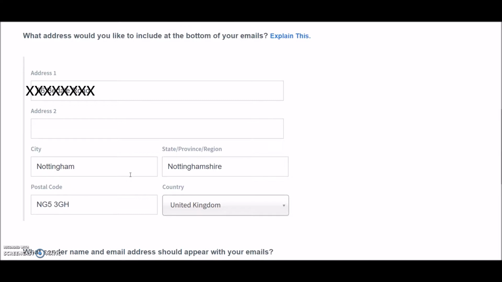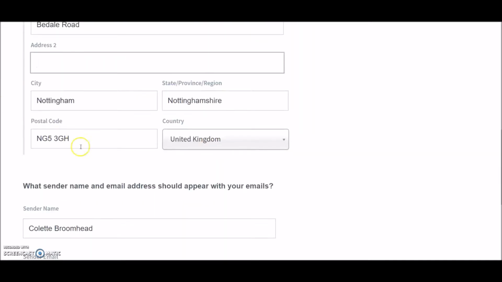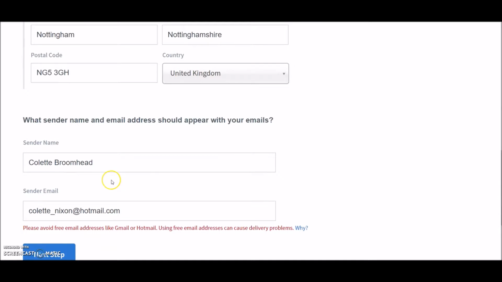If you're not comfortable with sharing your personal address, then there are a couple of ways to get around this. One way is, of course, to pay for a PO box address that you could use. Or if you're at the stage where you're not really ready to start paying for a PO box address, what I do is I just take the house number out. So it is still sharing my address details, but just not to quite such a detailed level.